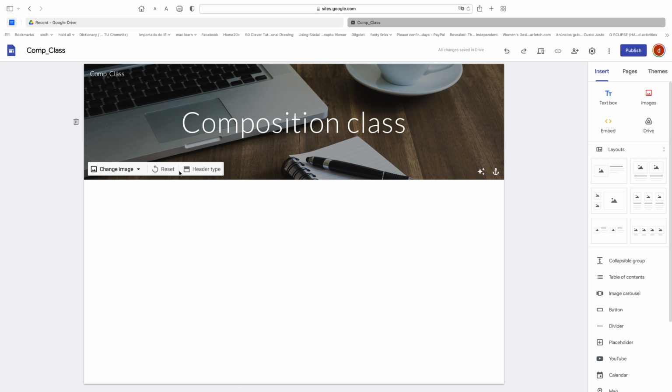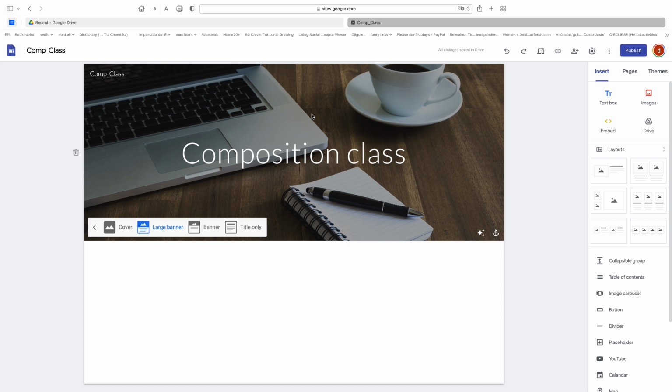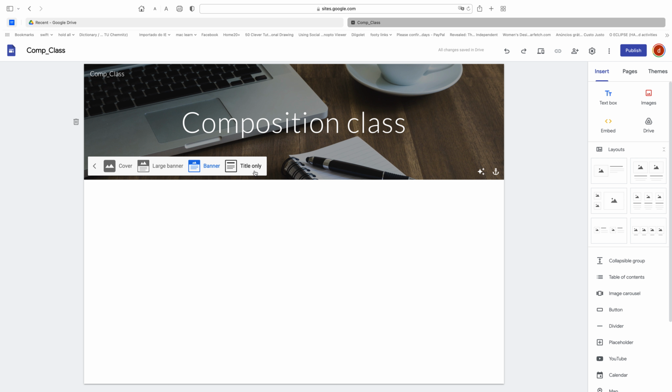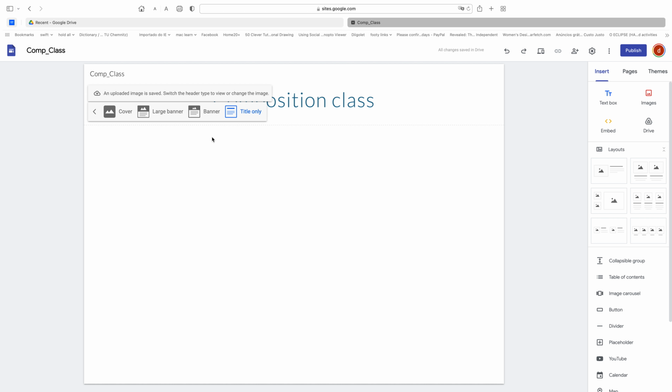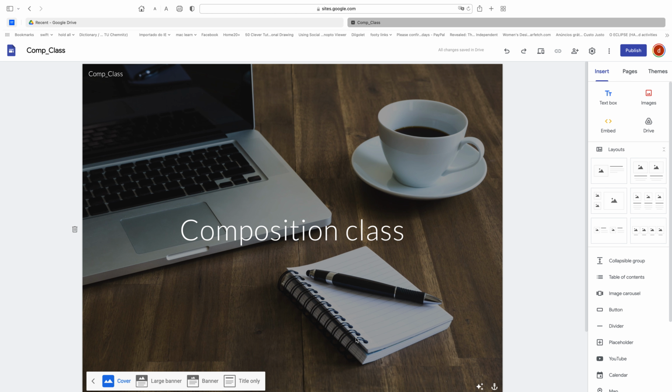Now we have something called the header type, so let's have a look at the options. At the moment it says banner, so let's click on large banner. Just makes this a bit bigger. We can go back to banner, you can just have title, we can click on cover, and then our home page really is just going to be an empty page.